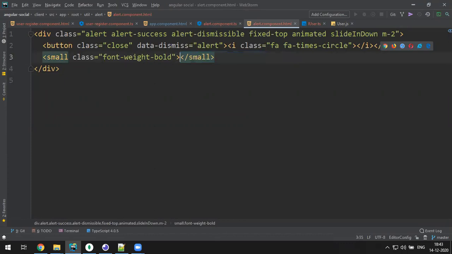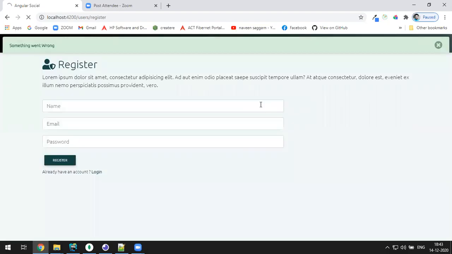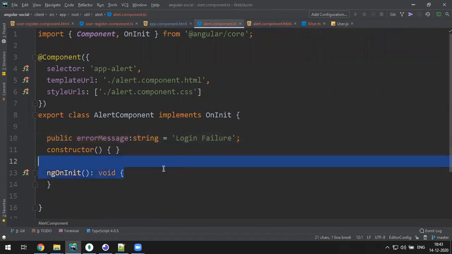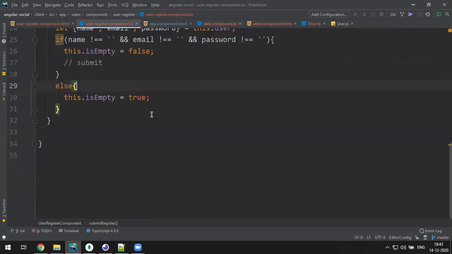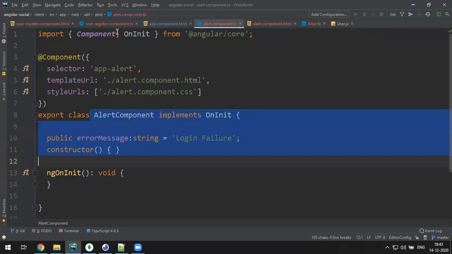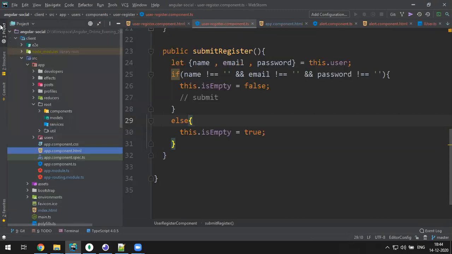Let's make errorMessage here. So the error message is going to display over there. Color and all we will manage. But the thing is, I want to call this with my component, so everyone should be able to access this. Everyone should access means everyone should be able to call that action. So to call the action, you have to create actions and reducers for that. Okay, let's focus on the alert system also.